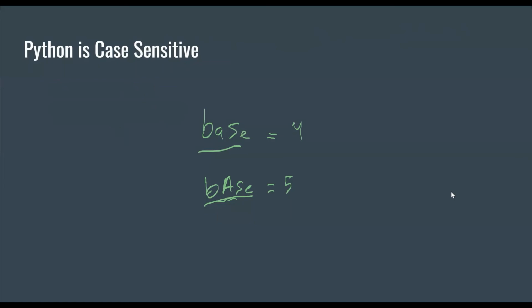So even one letter, the letter B here, if one is small and the other is capital, this will make each one a different variable. Okay, so whenever you hear that Python is case sensitive, that means the case of each letter in a variable name matters. It makes a variable different from another variable with the same name but with a different case.